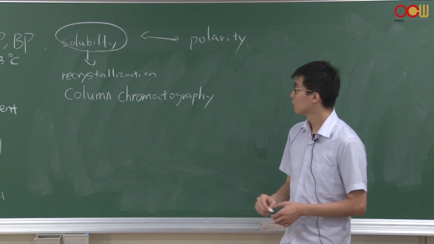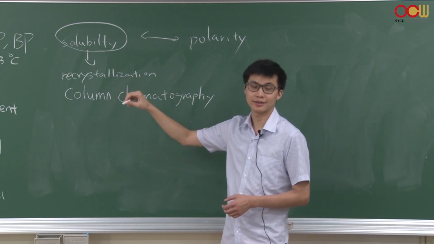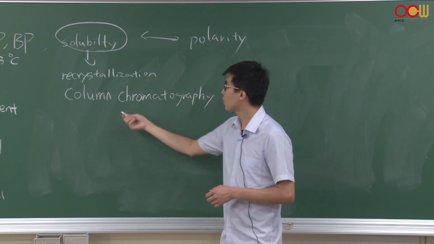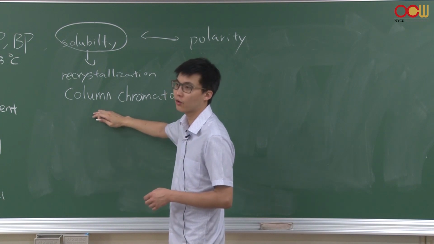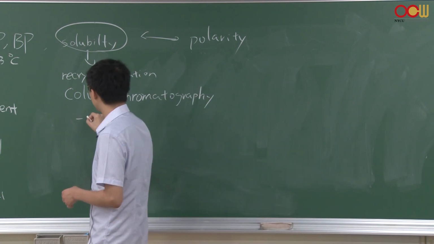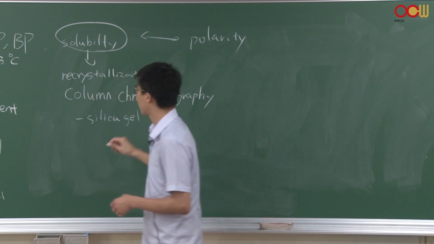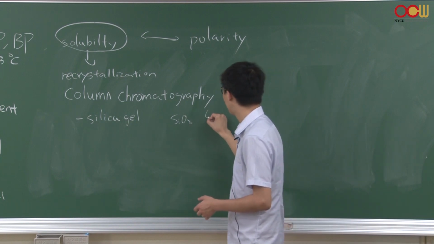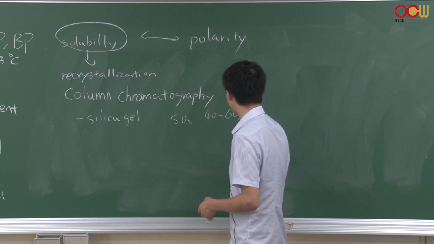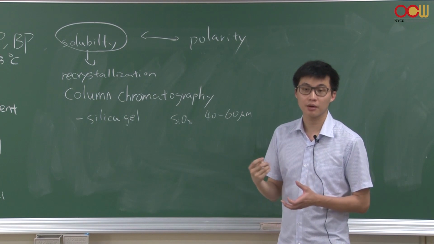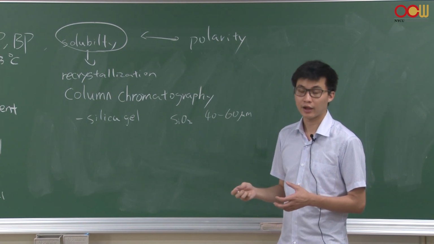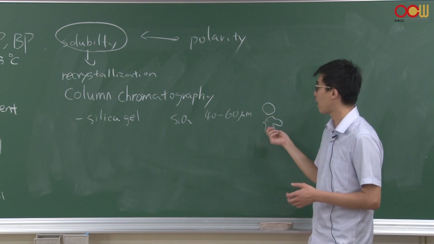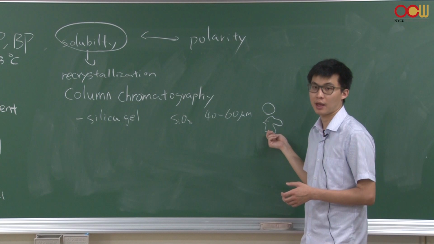Of course, when we are dealing with adsorption and desorption from a surface, that is physics, okay? So column chromatography, there are many kinds of column chromatography. Generally, the commonly used one is silica gel column chromatography. So these are silica particles that have a size of about 40 to 60 micrometers. And depending on how the silica particle is made, they could be perfectly spherical or they could be irregularly shaped. That will affect its separation capability.